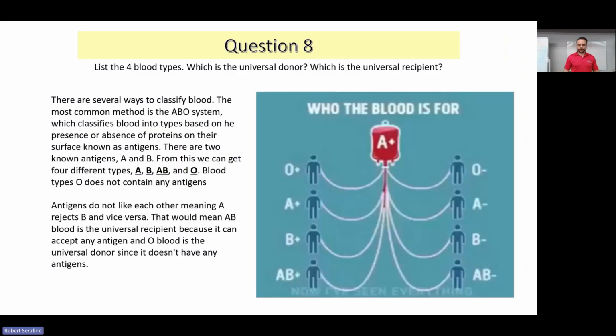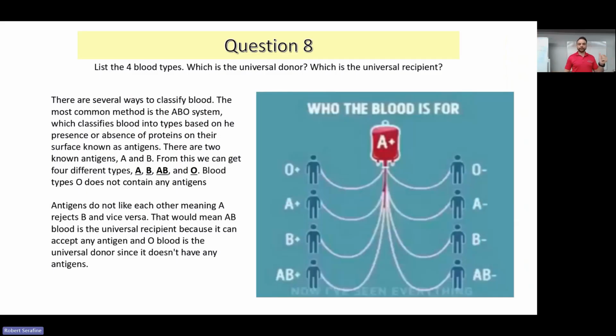Think about it like this. One side of the street does not like the other side of the street. East side versus west side. A's versus B's. A doesn't like B, B doesn't like A. Now, of course, there's always a little bit of romance in the Shakespearean play of Romeo and Juliet, where we have Romeo B side, Juliet A side, coming together in holy matrimony. A and B, well, we all know that doesn't end too well, but we have AB. So that means that AB is cool with either or.